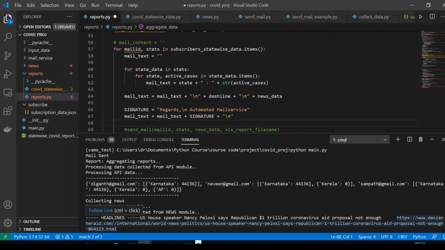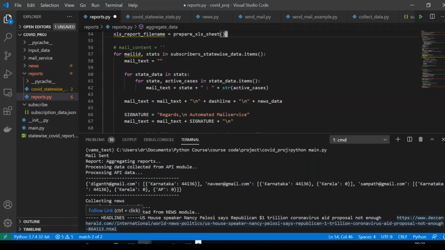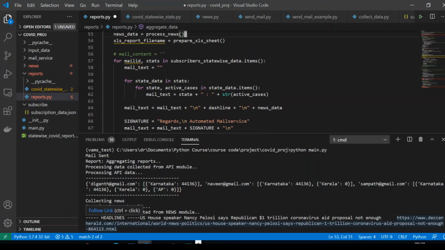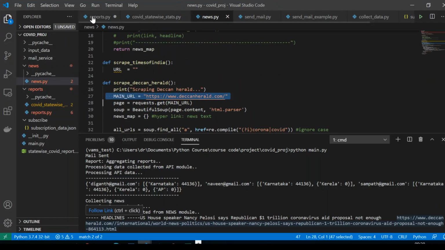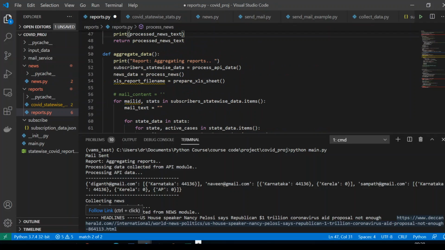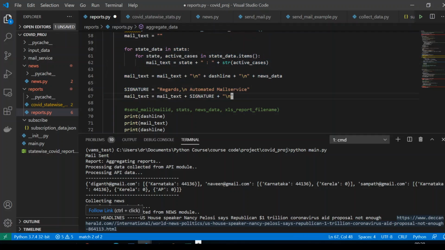Especially while aggregating data, you'll have to stretch your mind a little bit, because you'll be moving from one function to another function, and there are a lot of things here. So you need to keep track of the data structures. It will take time to get used to it. Yeah, a question.